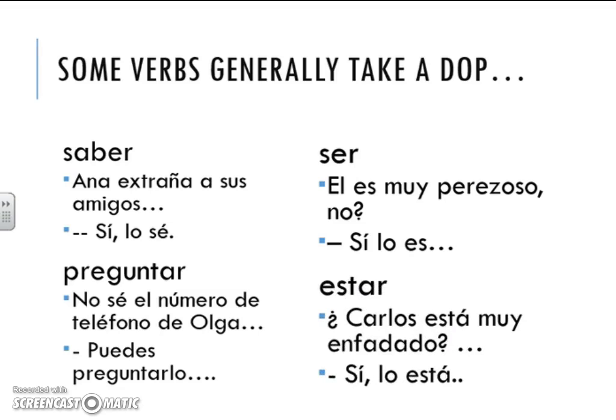And then "estar" as well, along with "saber," takes the direct object pronoun. So "Carlos está muy enfadado." So here we're talking about emotion. So we're saying Carlos is very angry, and you say, "sí, lo está." He is it. So in English we don't say it that way, but in Spanish we have to.